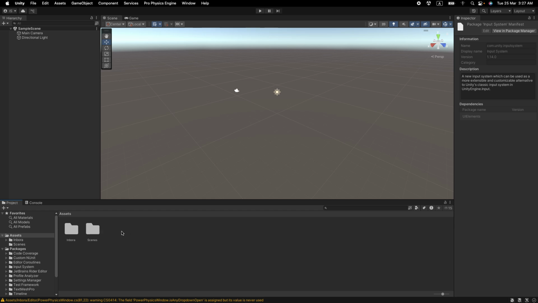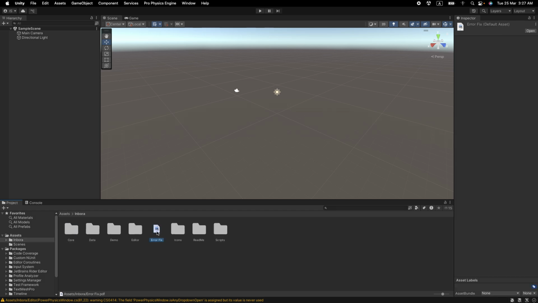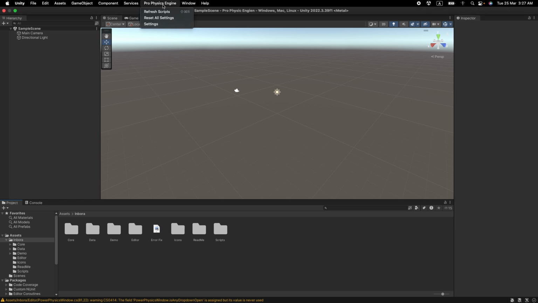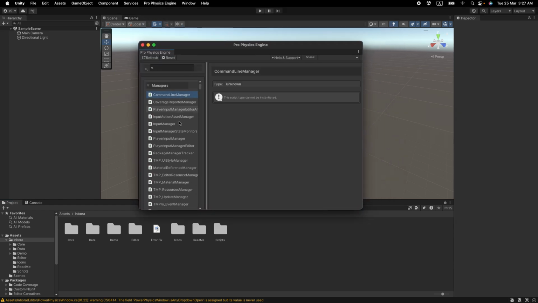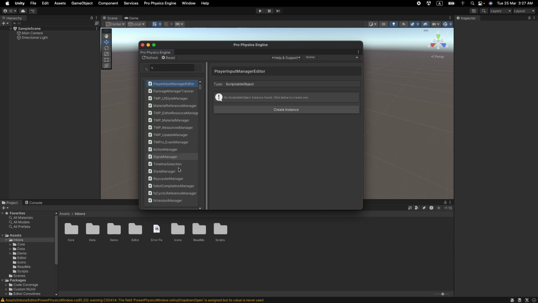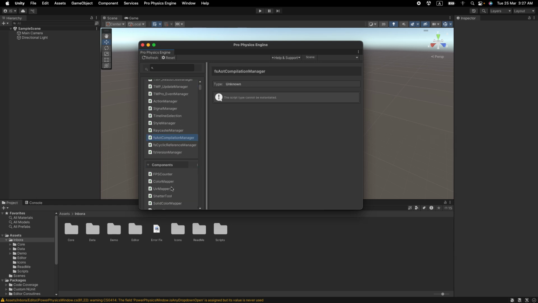If you still face any error, here is the error fix documentation, a full readme, and the online documentation. Everything is provided in this asset. First we are going to have a look at the Pro Physics Engine Manager. As we can see in the top menu, here are all the main settings, and here we have all the APIs related to the physics engine. It's really good because we can customize everything from here.